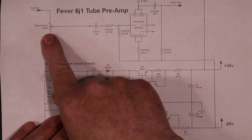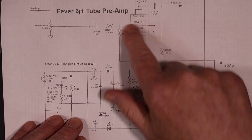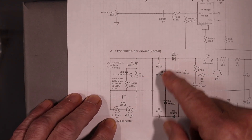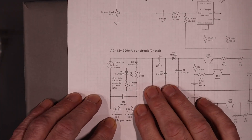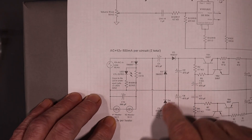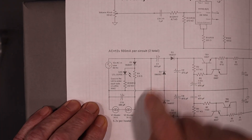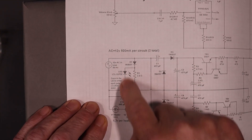The input comes in through a volume control knob, and this circuit occurs twice. What I don't like is that you're going to have a terrific load on the transformer for one half of the waveform, and then 20 milliamps or so to run the tube on the other half. That transformer is not going to like that. Plus, half-wave rectification is going to create a lot of switching noise in this diode — that can't be great. So I'm going to leave out that diode, leave the resistor in, leave out that capacitor, and leave out those LEDs and their resistors to avoid reverse voltage damage.